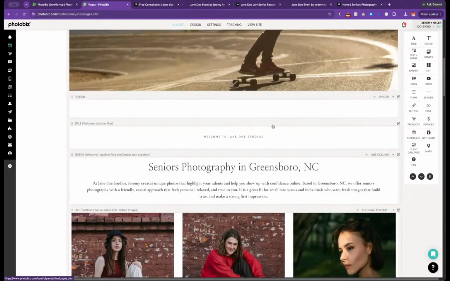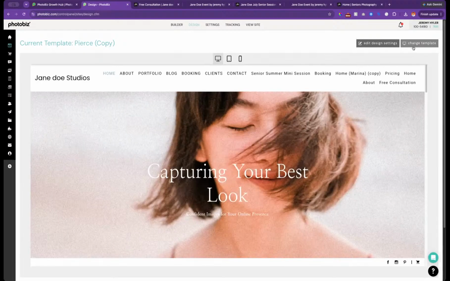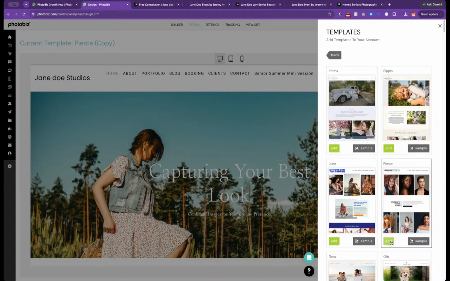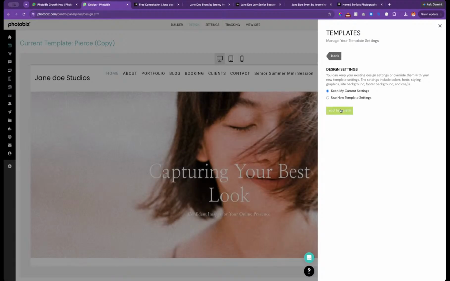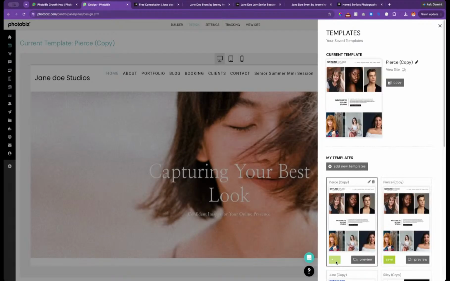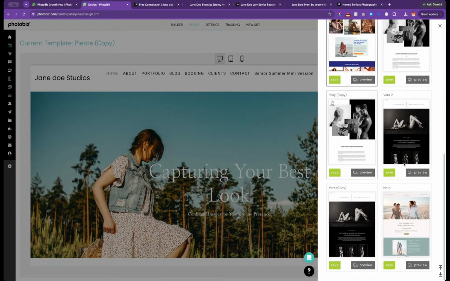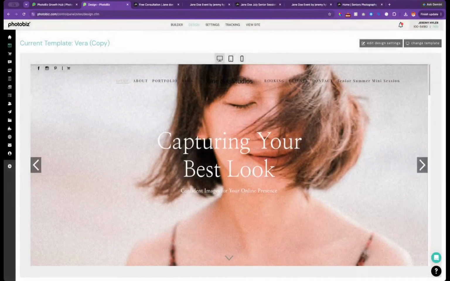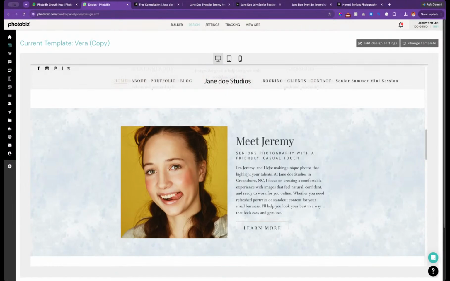If you want to keep your current settings, you can do that as well. Click on design, change the template, add new template. We're going to use the exact same one. Keep current settings. So now when I change to that one, it's going to keep those current settings that you have. Now if you want to go back to your previous ones, you can, because you see these are all the ones that you've had previous. You can select those, and then those would be added back with those setting styles there. See the font change and everything.